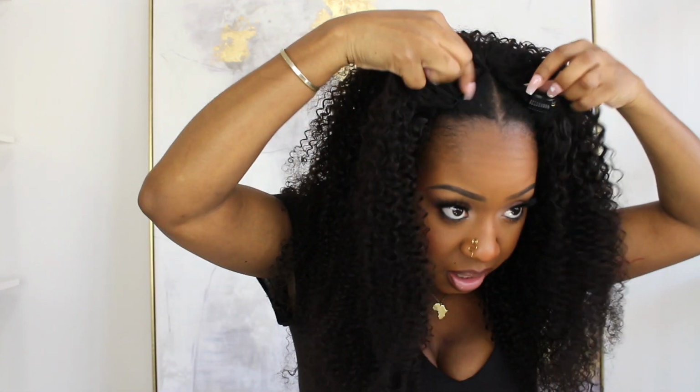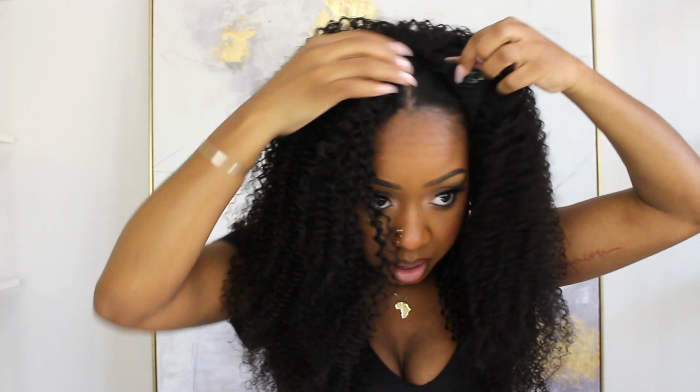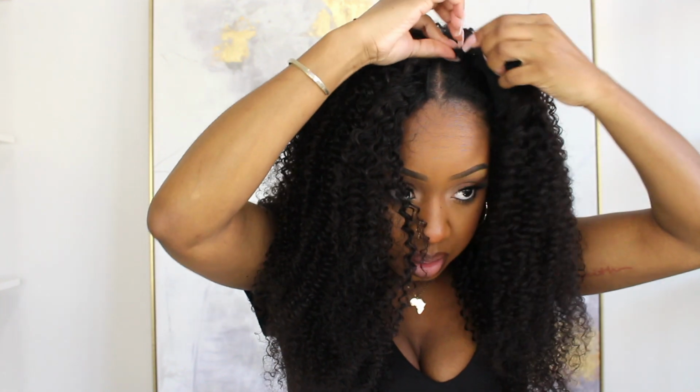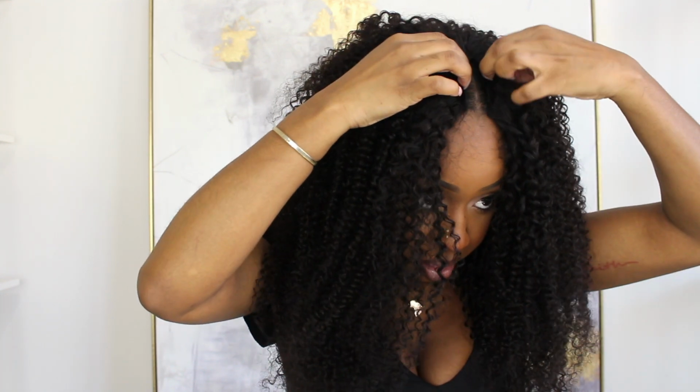Those combs are open. I'm going to take this and place it where I'm thinking I want it to go. I haven't even put her on. Look how pretty this is looking already. Oh, this is looking really pretty. Let's go ahead and secure the wig. First things first, I love this. The wig isn't even on yet, and I'm already obsessed. So let's go ahead and clip one. Clip two, then three, and then the fourth one right there at the part.